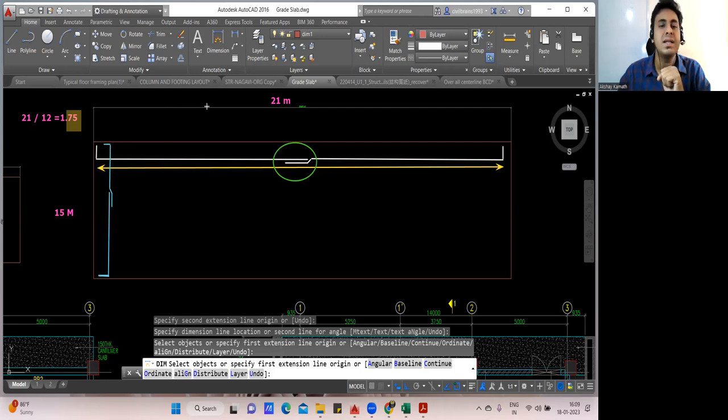So how you'll find the cutting length? Again, cutting length is simple. Just 15 meter minus 50 you do. You'll get the cutting length, the straight portion, plus whatever lap you have. It is 50 times the diameter of the bar we have considered. So this lap length, you just add it. That's it. Finish. So again, this L you have to calculate. L remains the same because 1,500 is for overall depth. It will be again 938, and then add everything, you'll get the cutting length.